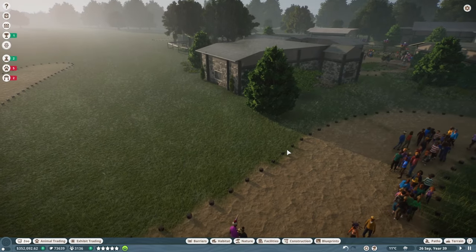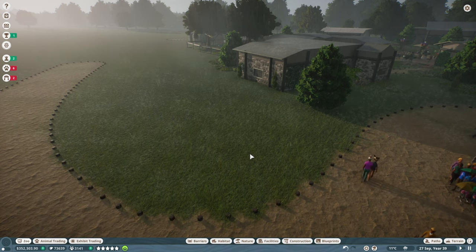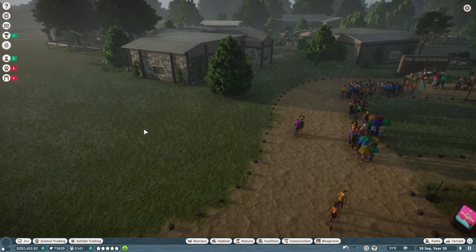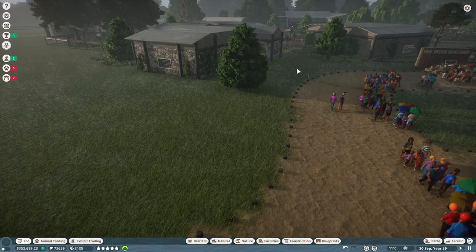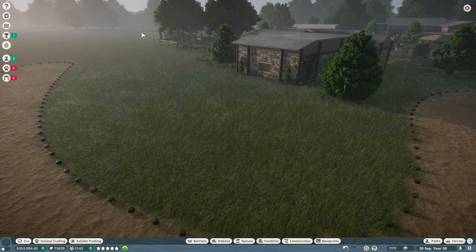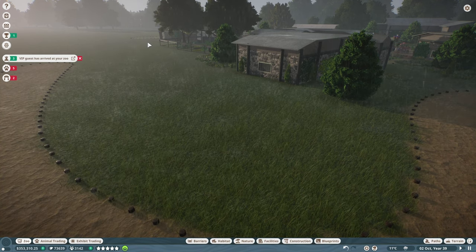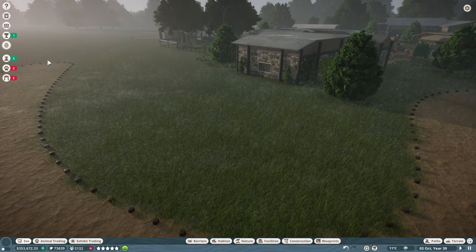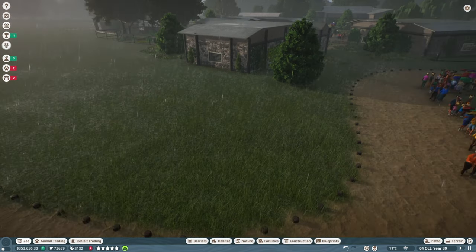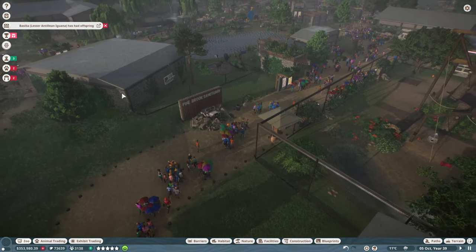I do also want to put in a really nice big seating area in this section, so I'll probably do that today and try and decorate this a little bit, maybe with a nice water feature or something, like a pond. And then the giraffe, when we eventually do put the giraffe in, it will go in this large section here and the path will join up. And then over here maybe we can put a ride in that we talked about in the last episode. So we have some plans, so it's all good.